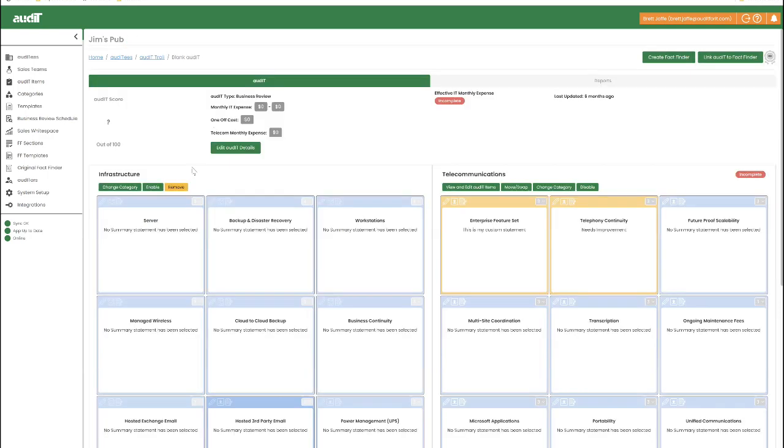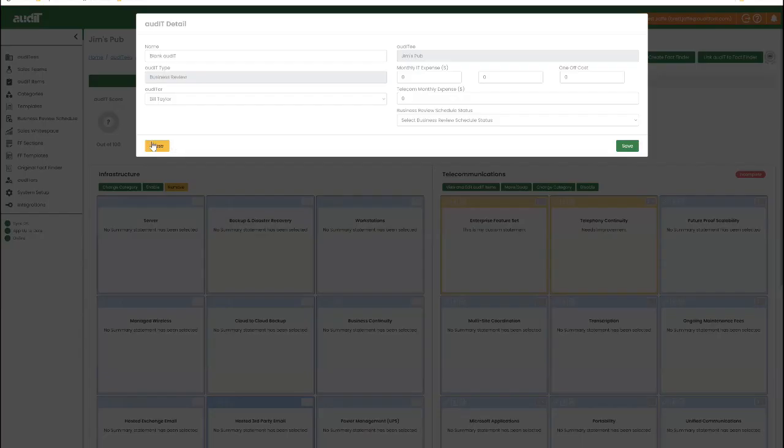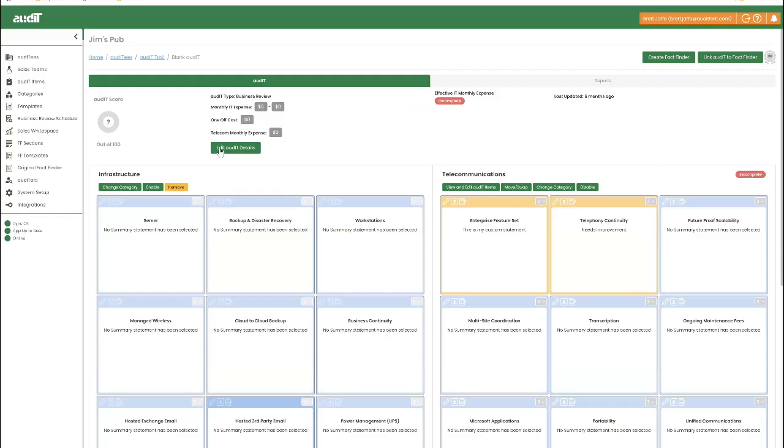It gives you the ability to do that. So if I say edit audit details on this, I get this drop down box, business review schedule status, and I can choose the upcoming business review, and that's how you link it back into that business review schedule area. So that will be included in your edit audit details on a specific audit report that you're doing.